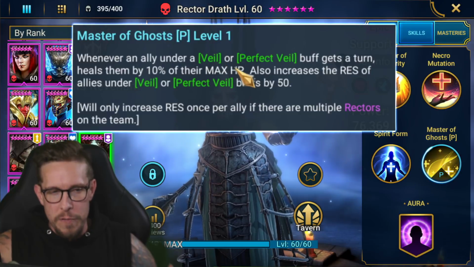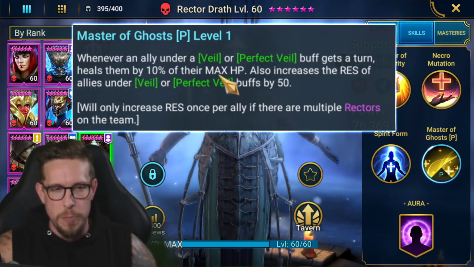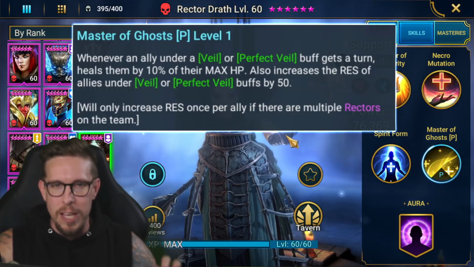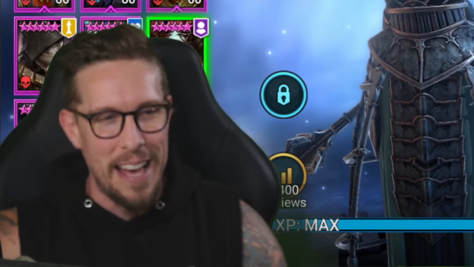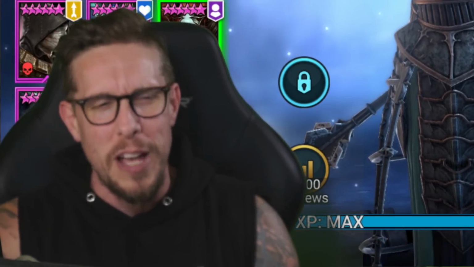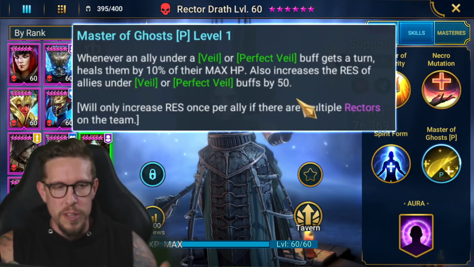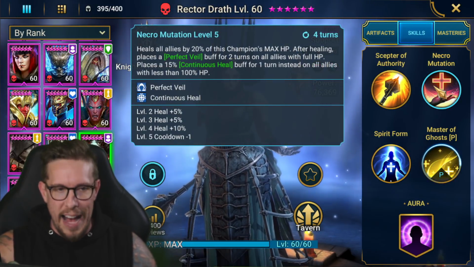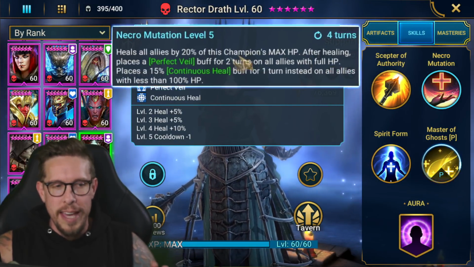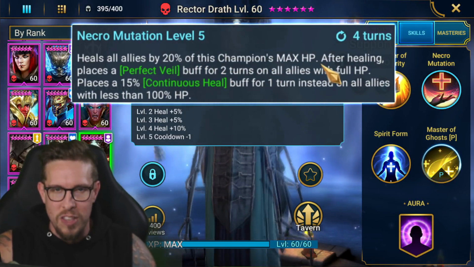Whenever an ally under Veil or Perfect Veil gets a turn, it heals them by 10% of their max HP. Now that 20% healing bonus will be applied after that. So don't worry, you might be looking at that and saying, well, what about the 20%? That comes on after the 10% of their max HP. Also increases resistance of allies under Veil and Perfect Veil by 50. So her A2 has that Perfect Veil. Now heals all allies by 20% of this champion's max HP plus the 20% bonus as well.